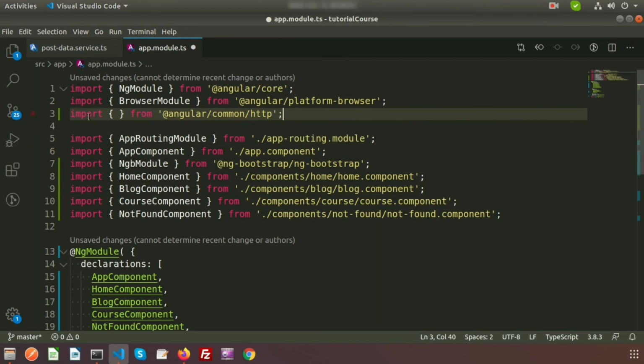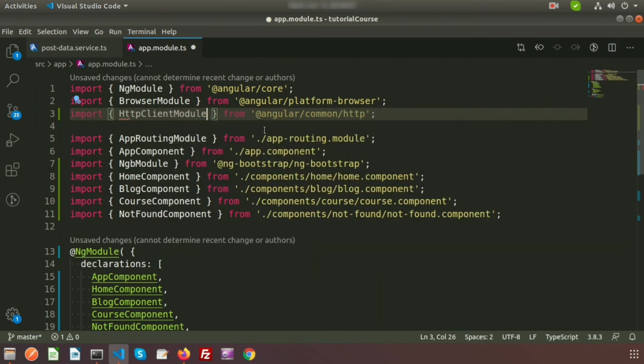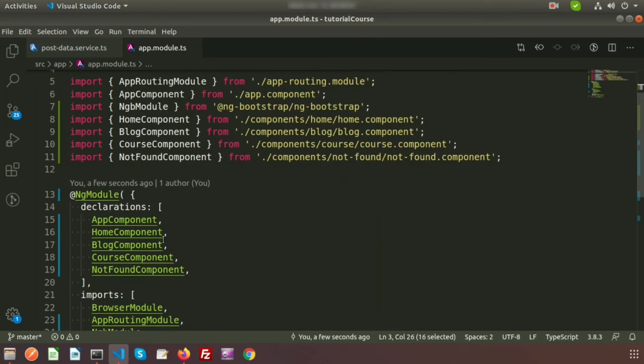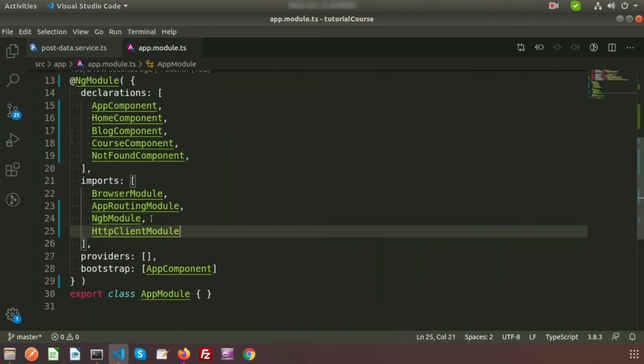The name of the module is HttpClientModule, and we need to use this inside the imports array. Just provide it here. So our service is ready and our module section is also ready.